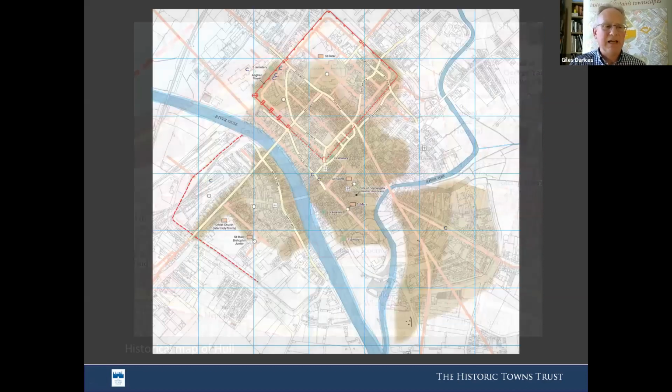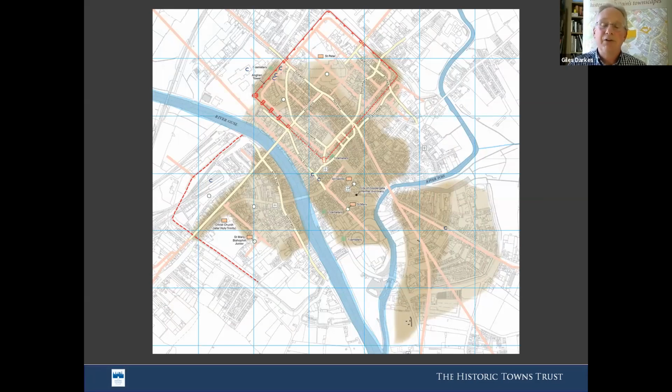Well, I want to move now on to that issue that I mentioned at the beginning by way of conclusion, which is just looking at some of the issues that you're always faced with when you're producing historical maps. As I said before, maps tend to become definitive, and once you put something on a map, a line or an area, it looks very believable. And the map reader has no way of knowing the authority behind that map, whether what is being shown is reasonable or not. Now here we have a map of York.